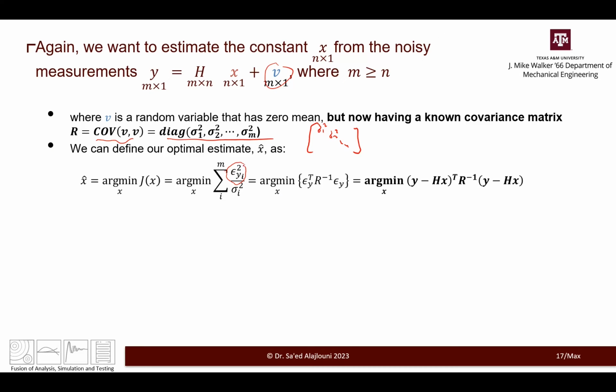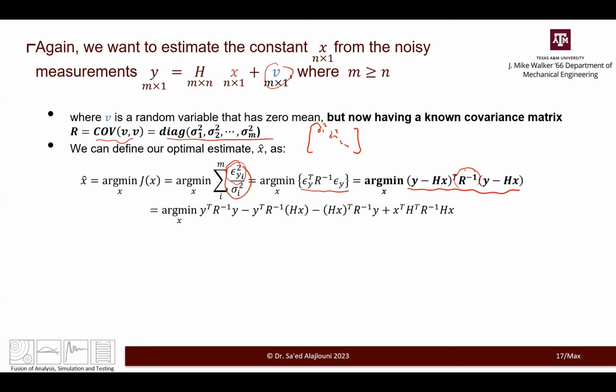So if you want to express this in matrix form, it looks like this. Because we're dividing by sigma squared, it makes sense that we're taking the inverse of our covariance matrix R. So now we want to minimize this function. Previously, in the linear least squares, we did not have this. That was identity. All the errors were weighted the same. But here we have a weighting using this matrix, a different weighting.